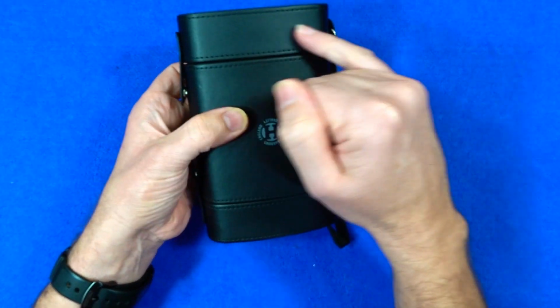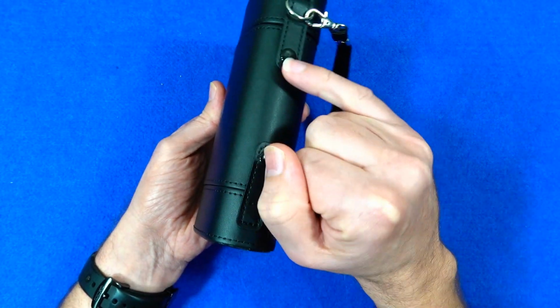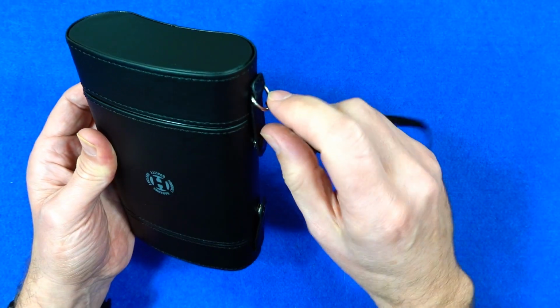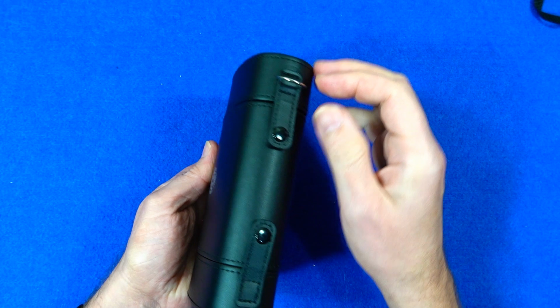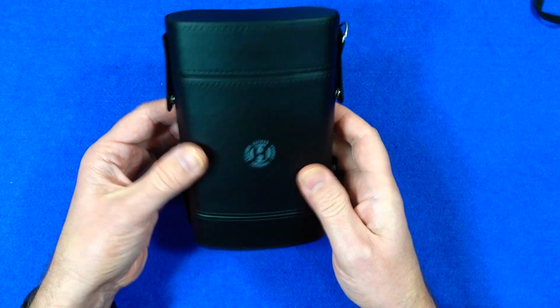And as you look, you've got a top section and a bottom section, and they're fitted on with these little press studs, and you've also got your little lanyard strap there, but if you want, I suppose you could take that off. Especially with soft tip players as well, they tend to have lots of accessories, so you could add extra things on that little loop.